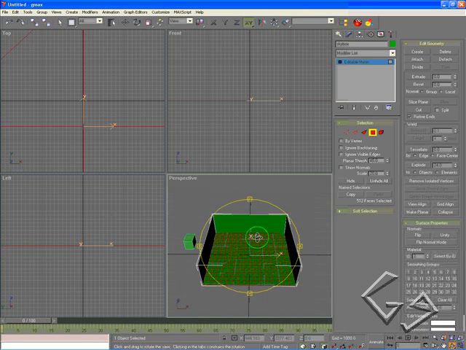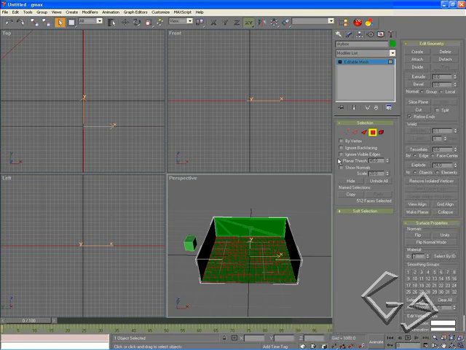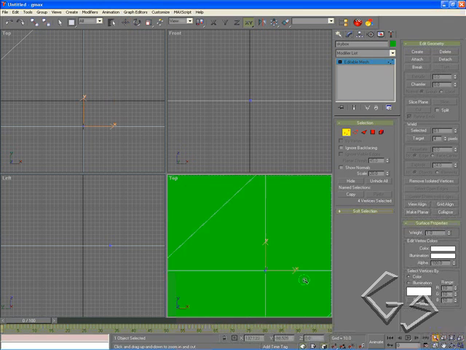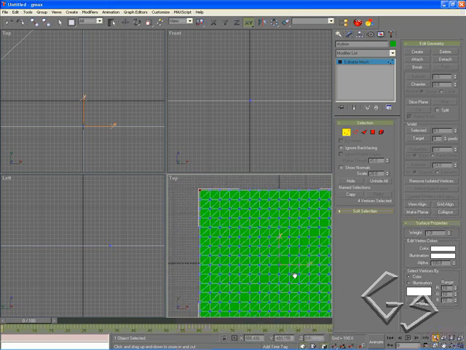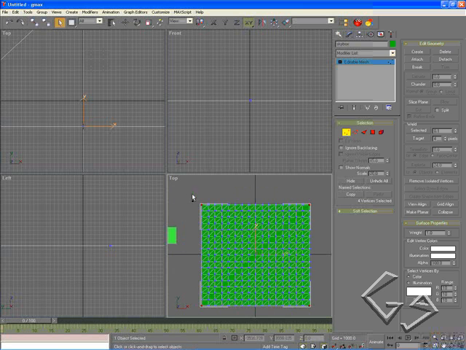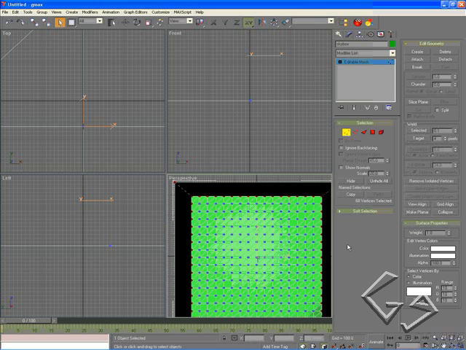Okay, so now with that done, we're going to go under Selection, go to Vertex, and by holding Control, just select all of these vertices. So just hold Control and drag boxes, or just click on them, and hit T to go back to top. Go to Top View. It's T on your keyboard. And now we're going to select all of the outside vertices that are lining the outside of your map. Now hit P to go back to Perspective View.